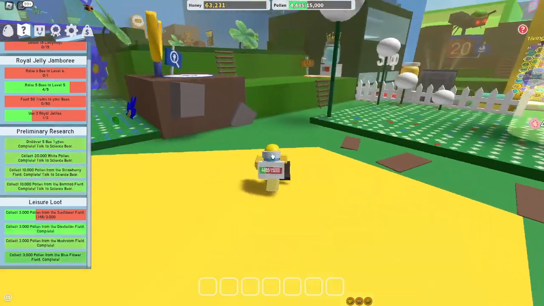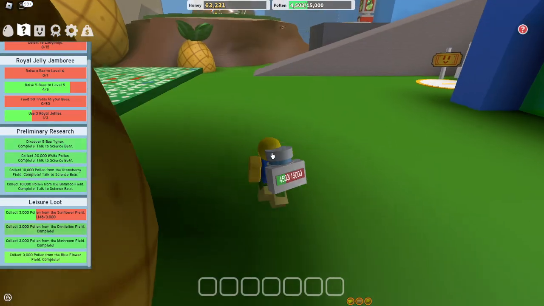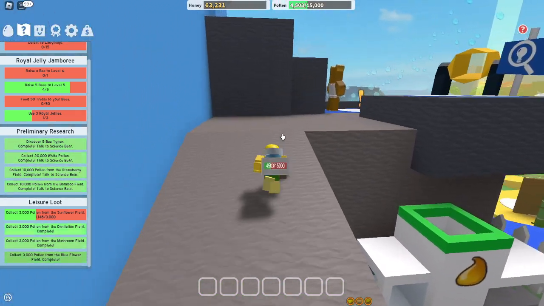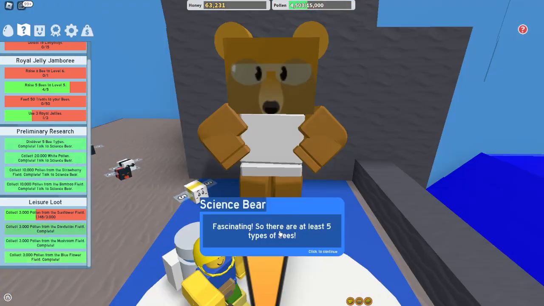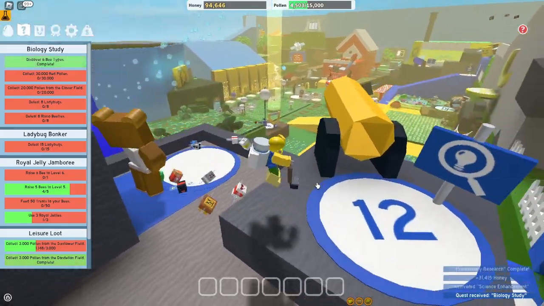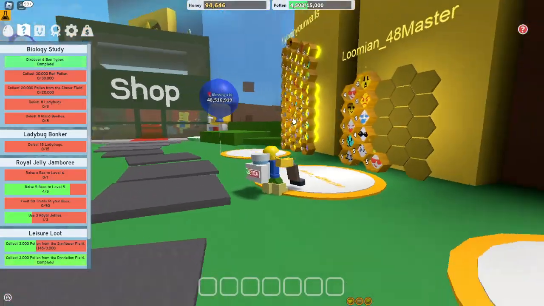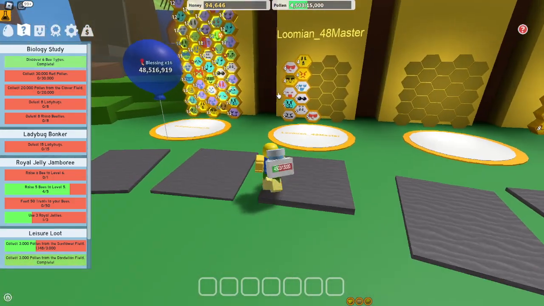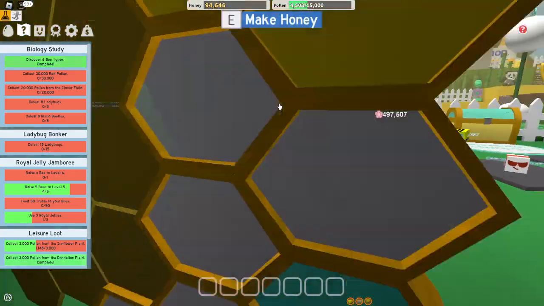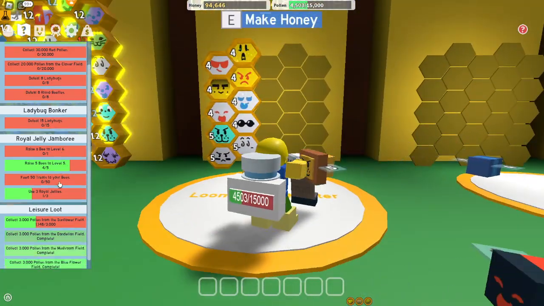So we have to do sunflower area. Is black bear? No, no quest from black bear yet. So let's try to talk to science bear. I didn't even know I could use that. I just went in and it did let me in. Okay. It's probably because I discovered more than probably 12 bees. Because if it was, it would have probably let me in there. I don't know. Anyways, let's see what else.